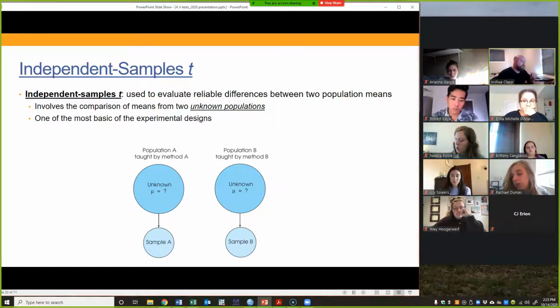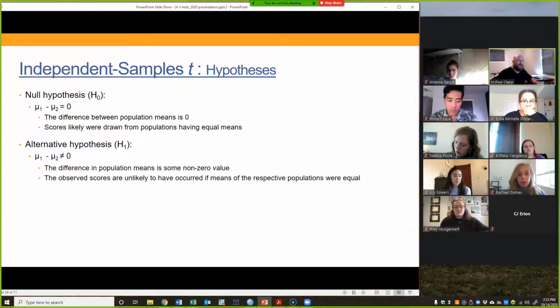Kind of making sense? Okay. So, with an independent sample t-test, our hypothesis, okay? Our null hypothesis, formally stated, is going to be that the difference between population 1 mean and population 2 mean is equal to 0, okay? You could write this as population mean 1 equals population mean 2, but that's not really what we're testing here.